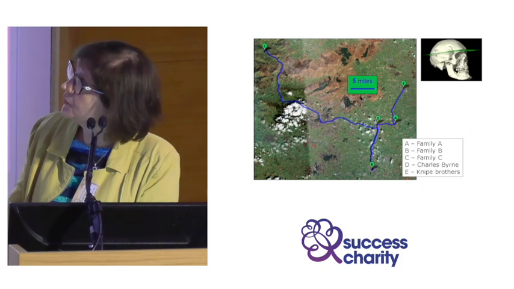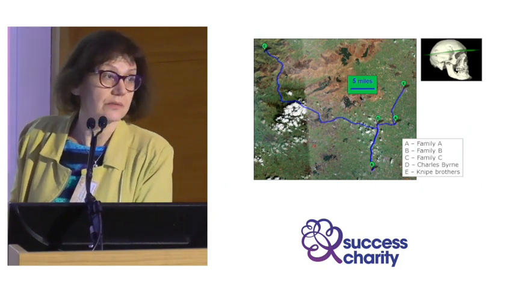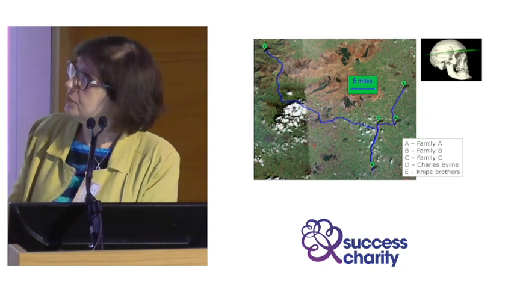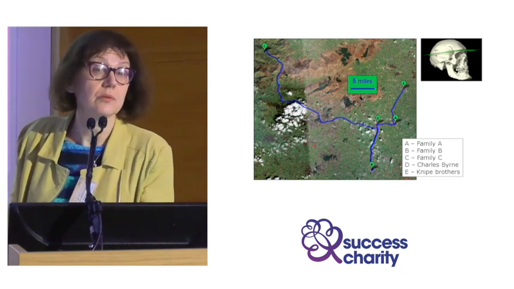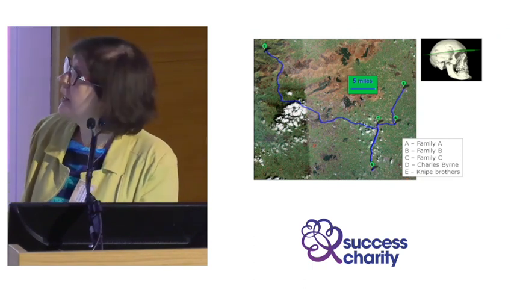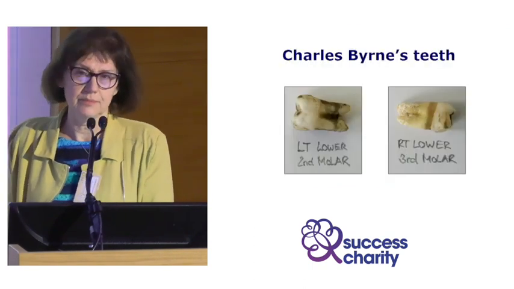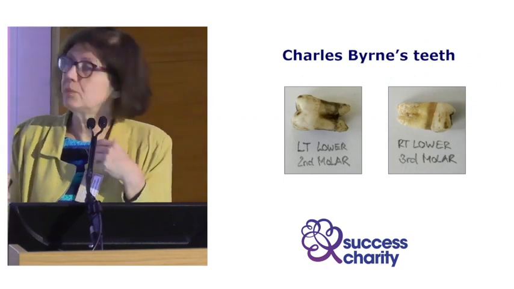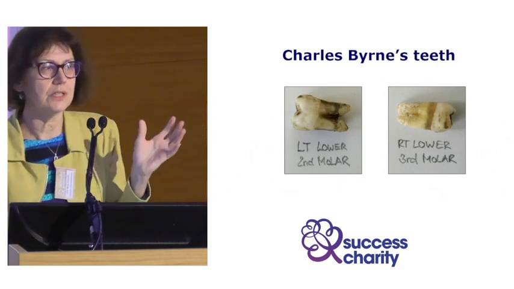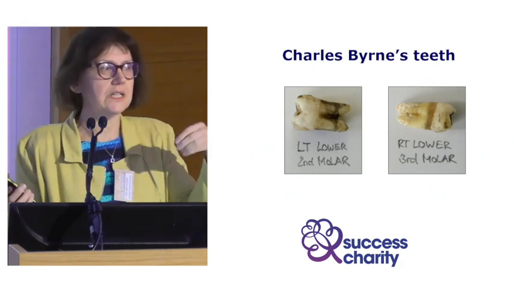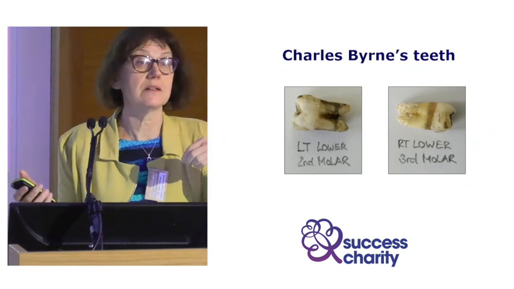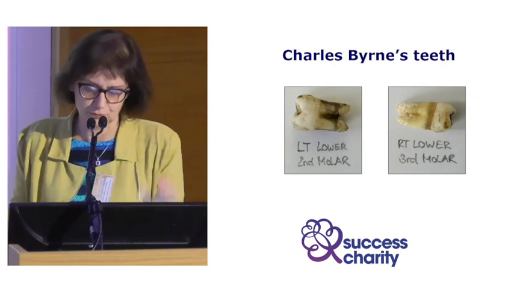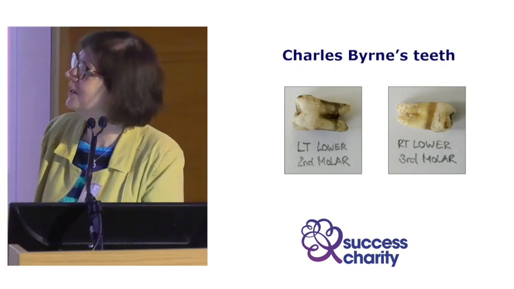So we got permission from the museum to actually look at the genes of this patient from the 18th century. And you see that a molar tooth is missing from here. That's because I asked the museum to remove it. Actually, they removed 2 of them. I asked them to remove 1 tooth from both sides, because I was worried that maybe during the 200 years in the museum, there was some very keen museologist who might have replaced a missing tooth with a tooth from another skeleton. I was so worried about it. So I asked them to remove 2 teeth from 2 sides. It couldn't have happened twice.